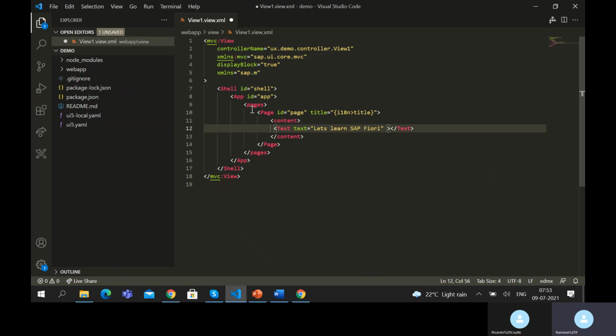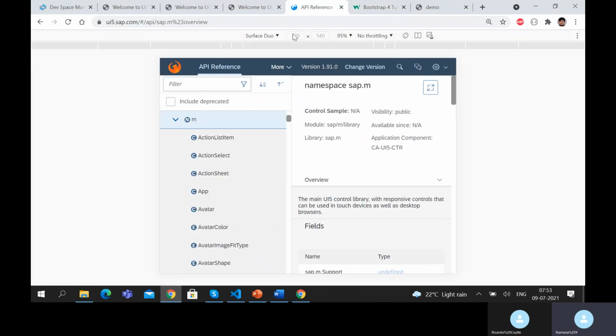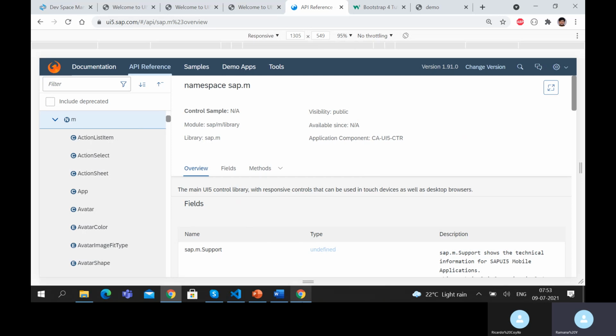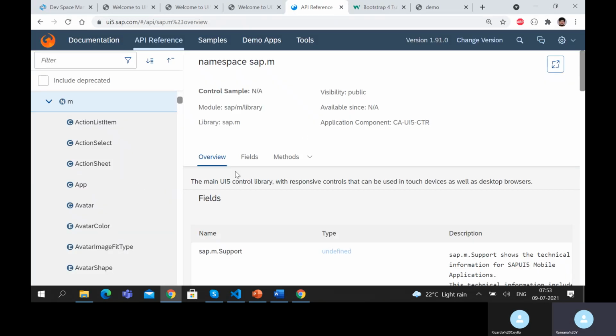So we write using XML tags, and all these tags are listed in your API. This is where your API comes into the picture. And I turn off the emulator now. By using this particular set of libraries, we can build responsive applications, and those are bundled in the framework.